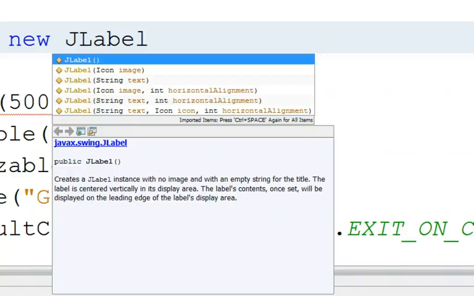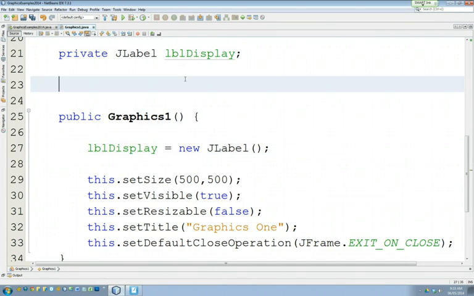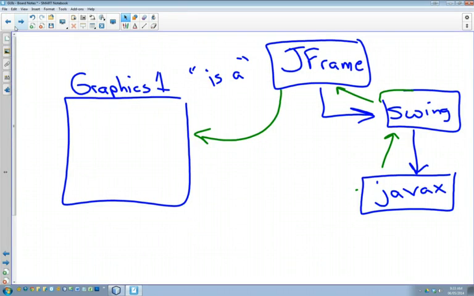Image and the alignment. You can have one that has both text and an image and an alignment if you want. Alignment just means where it is lining up inside the JLabel. But I wanted to stop there for a second. I'm just going to put the default constructor for now and point out that JLabels are a way to display images as well. And here's where it gets a bit weird.